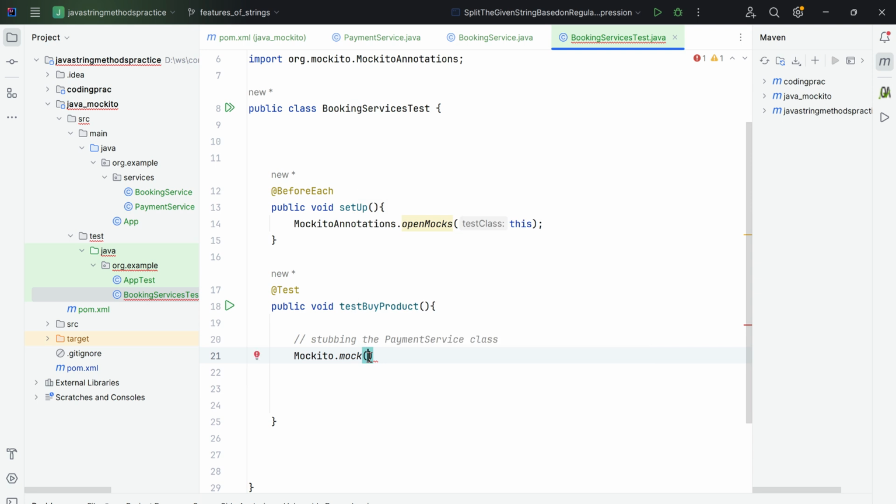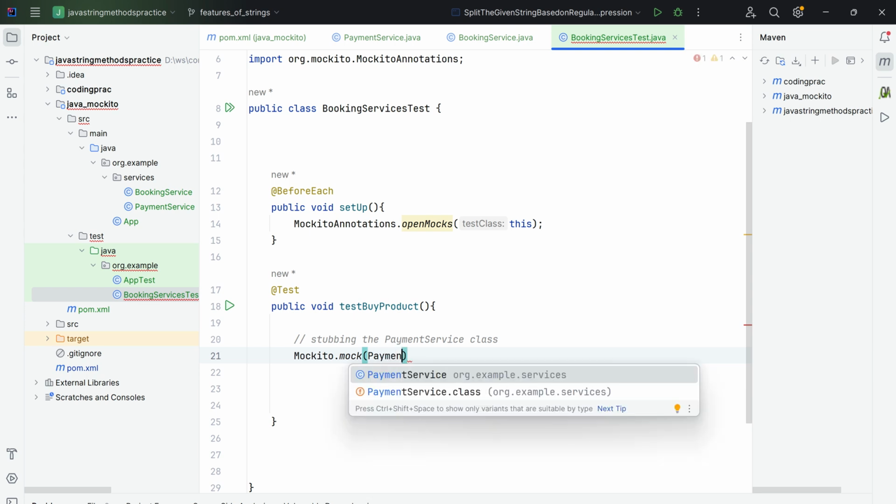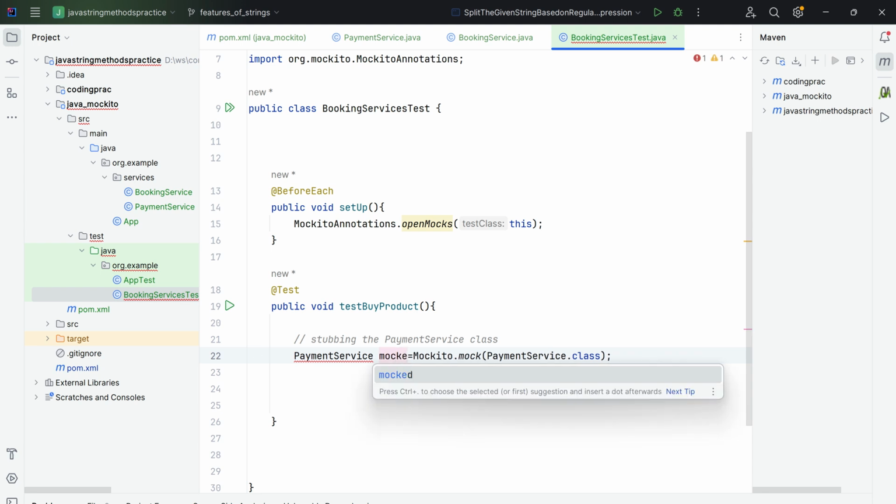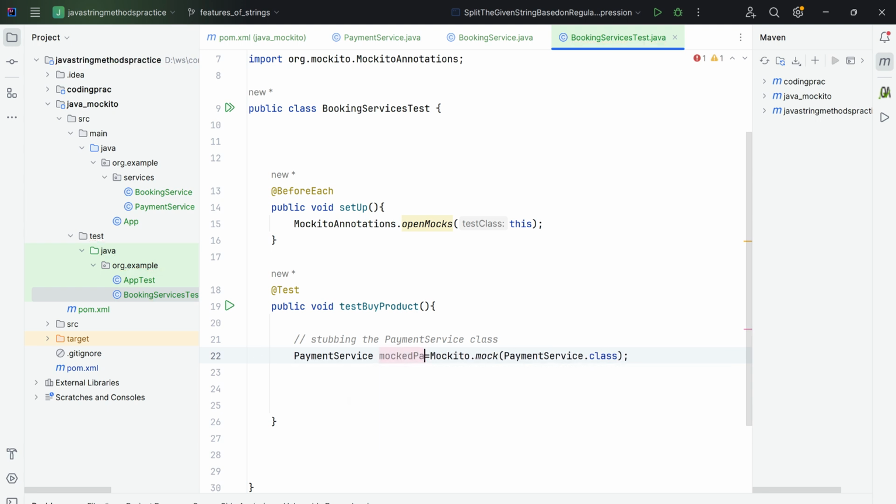Inside this mock method we pass PaymentService.class as a parameter, because we want to mock this dependent. This mock method will return the mocked payment service.